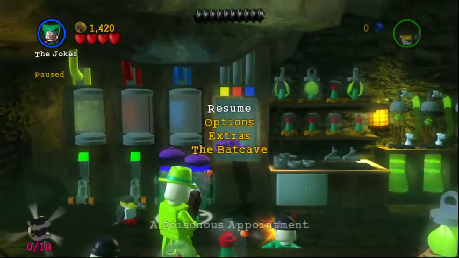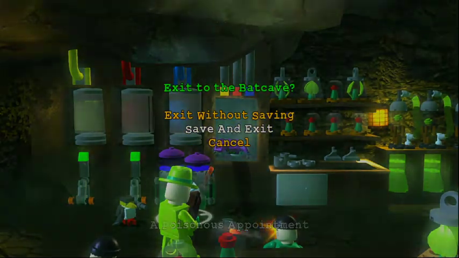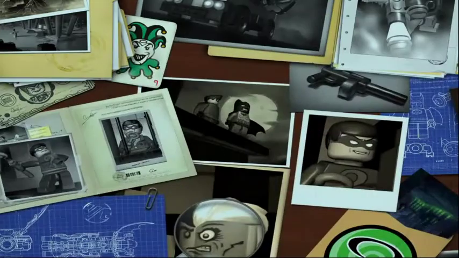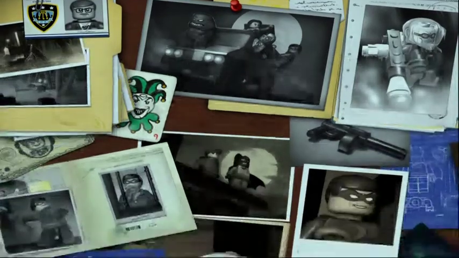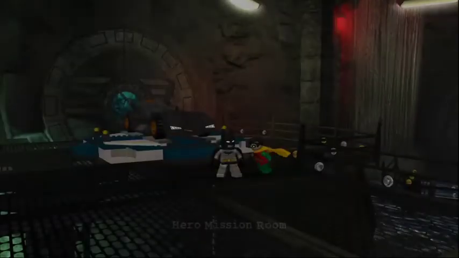And as soon as you are finished with pulling the levers and doing the Joker thing, you can get the red brick. You don't have to wait for this to open. You can just get it. This is actually a really useful red brick. Most of the red bricks, most of the suit upgrades we will buy, we'll really only buy for one level.